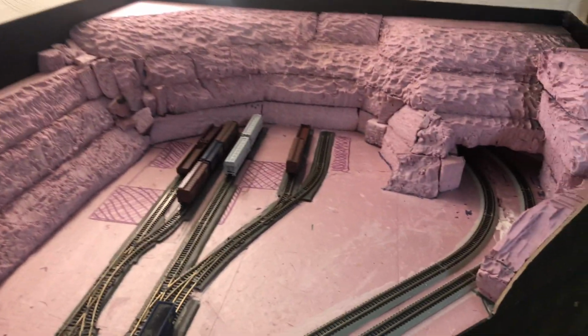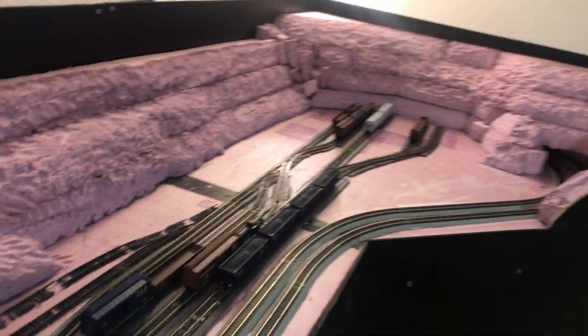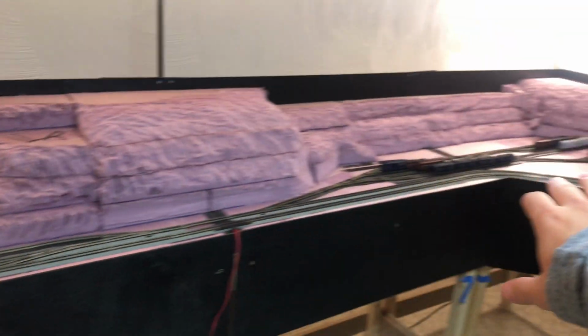You've seen in the older videos on this layout, this is the coal mine section, so I've just been using it as a yard for practicing some shunting and making some manifests. So that's been fun. Everything's working pretty well. Over here, the lumber mill. So back over here, we'll start working over this way because not much has changed over here.